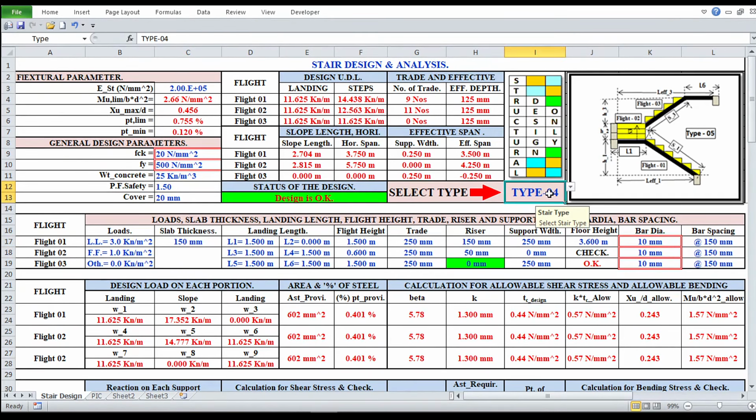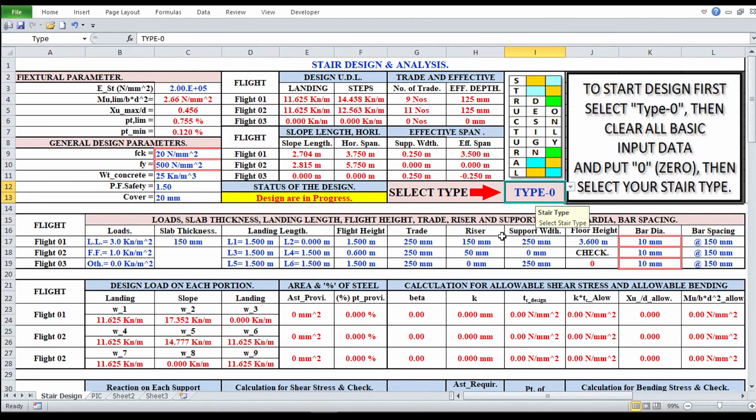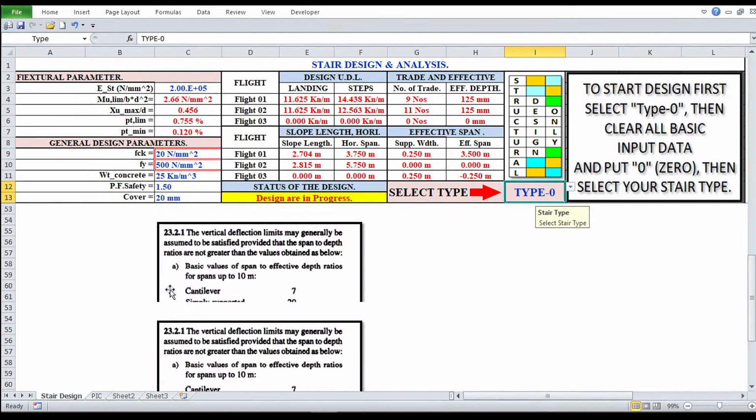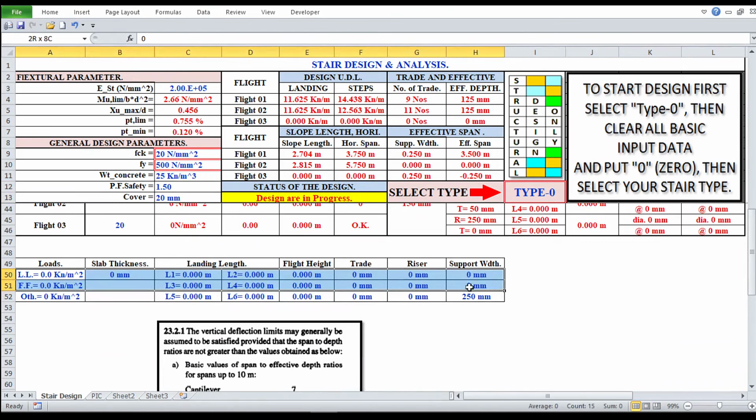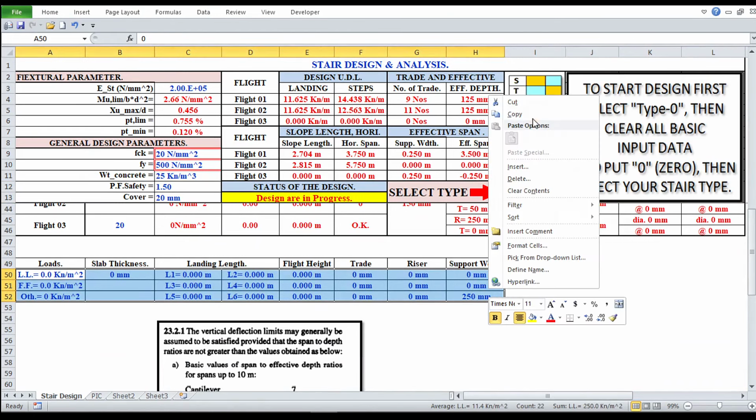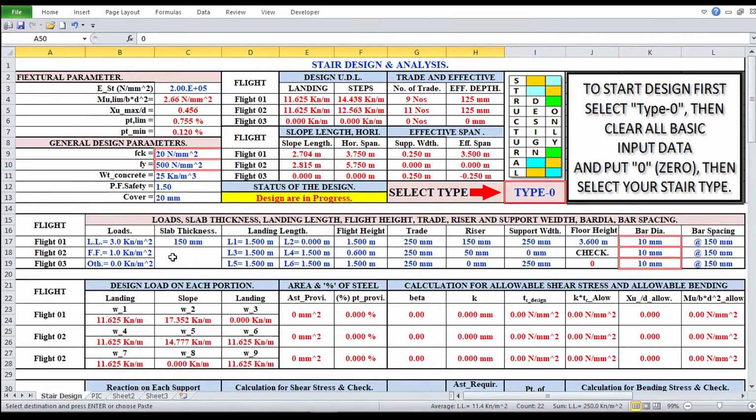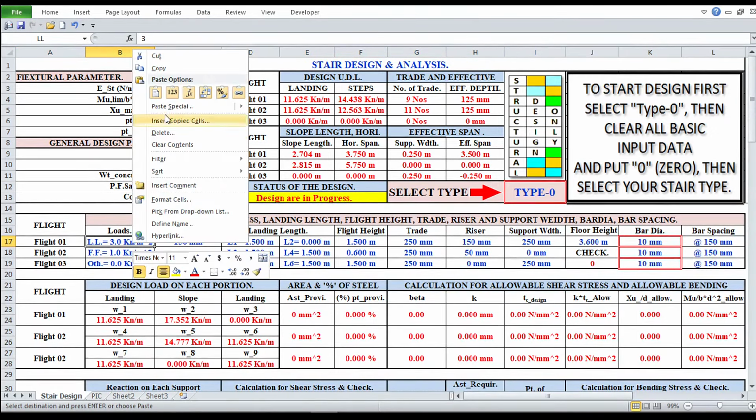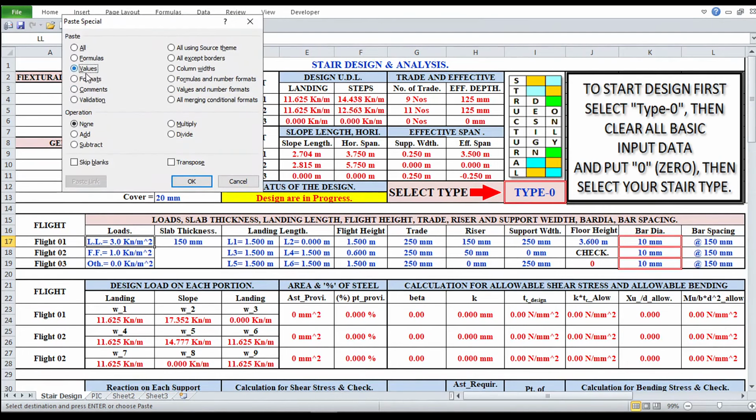Now once again I'm going to design type 5, the type 5 from first floor to second floor. This is ground floor to first floor. So once again we have to move to type 0, copy, paste special value.